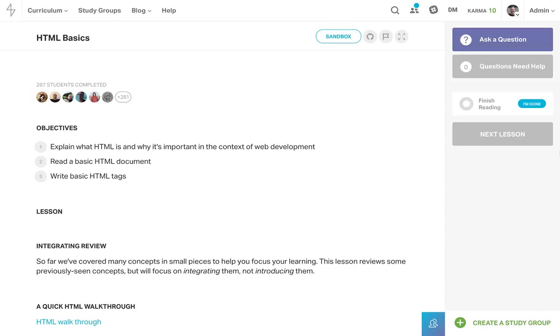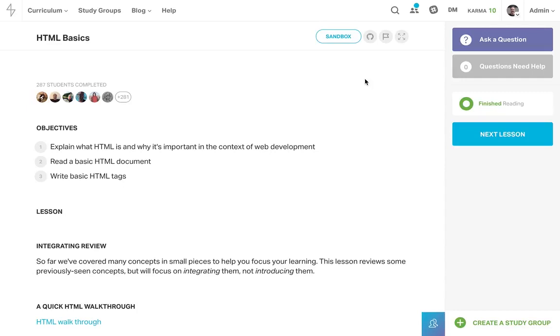There are a few types of lessons that you'll encounter while using LearnCo. Lessons like this one are considered READMEs. Note that on LearnCo, you can easily tell that a lesson is a README because on the right side you will only see the I'm Done button that you must click before continuing to the next lesson.